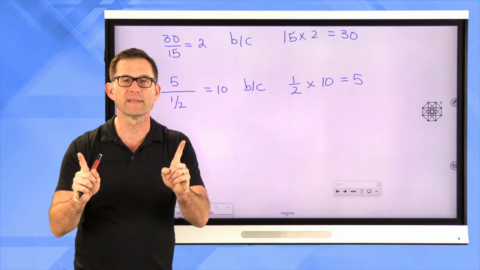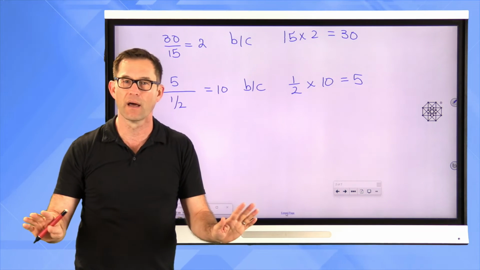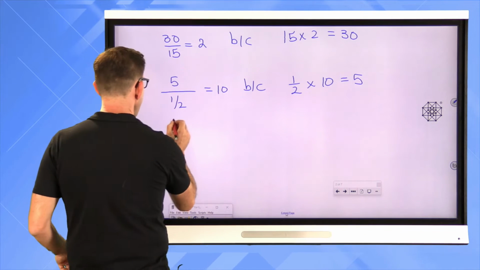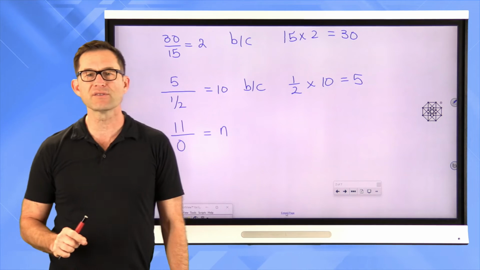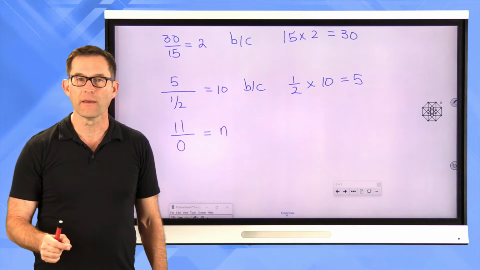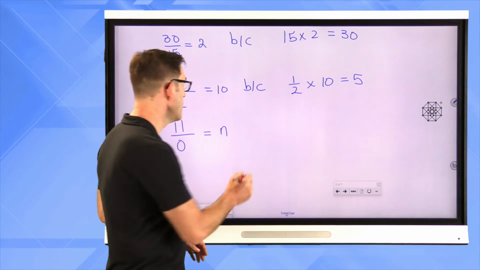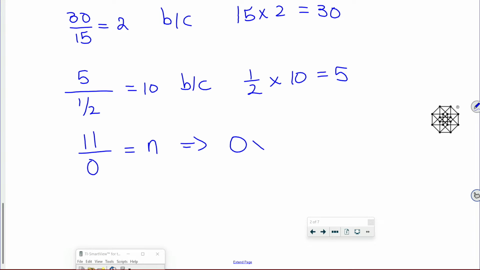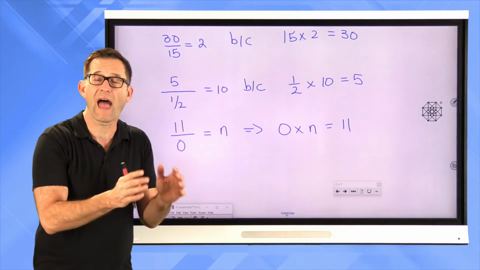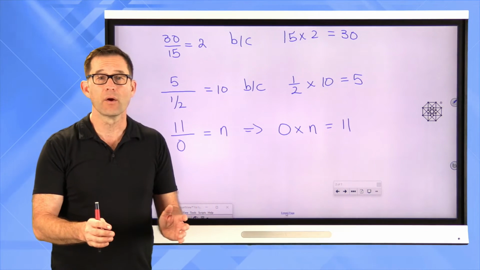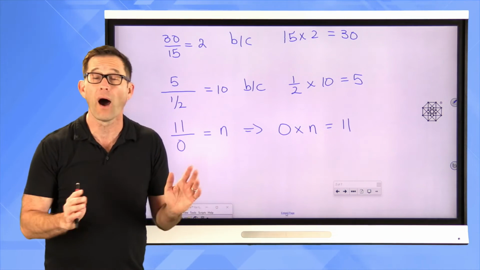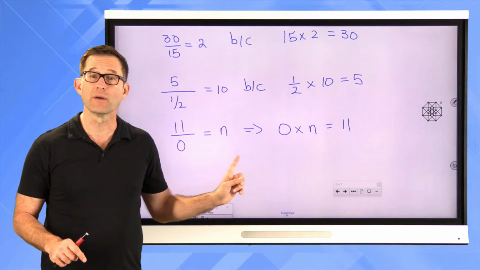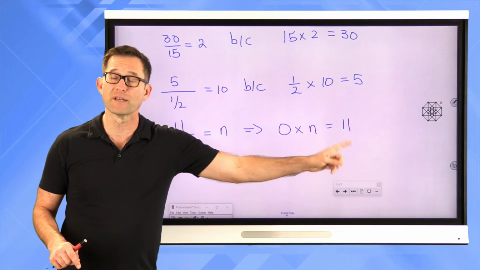Now, we can finally address why 11 divided by 0 is non-existent. So let's just say 11 divided by 0 was equal to some number, and we asked ourselves, what would that number have to be? Whatever that number would have to be, 0 times that number would be equal to 11. So if 11 divided by 0 is actually equal to a number, whether it's 0, whether it's 22, whether it's 1,000, whether it's a number that we'll call Fred, I don't know, then 0 times that number must be 11.